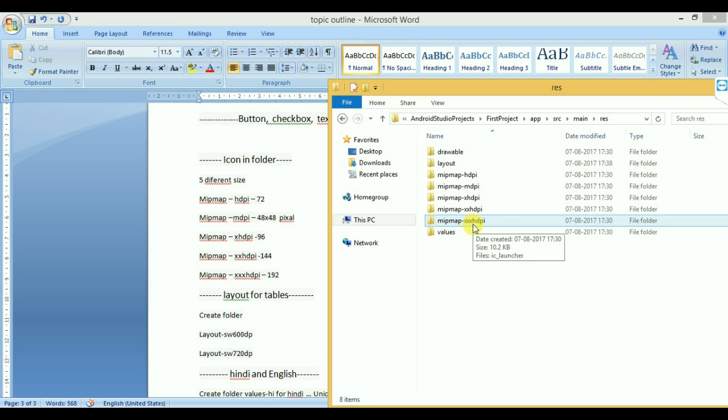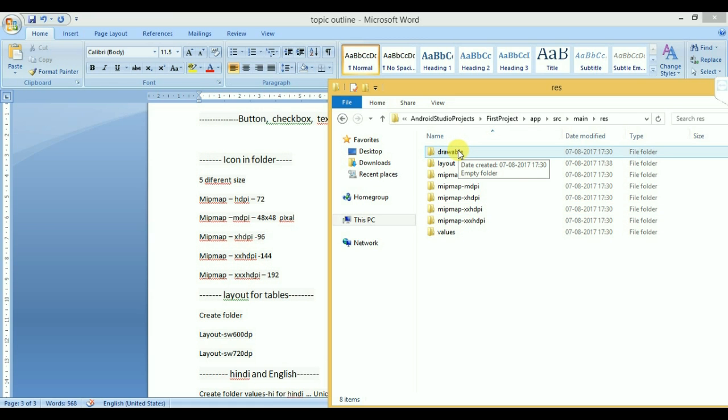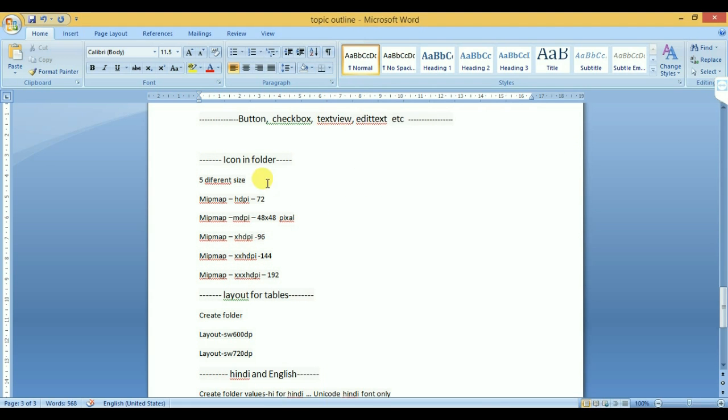So this is about icon type images, not about the full size image. For a full size image there is a different combination, I will explain it to you. It is 1150 by 750, and there are various combinations too, so I will explain that. So this is about the images. If you want to use an image icon in your app, you have to create 5 different size combinations of this image.